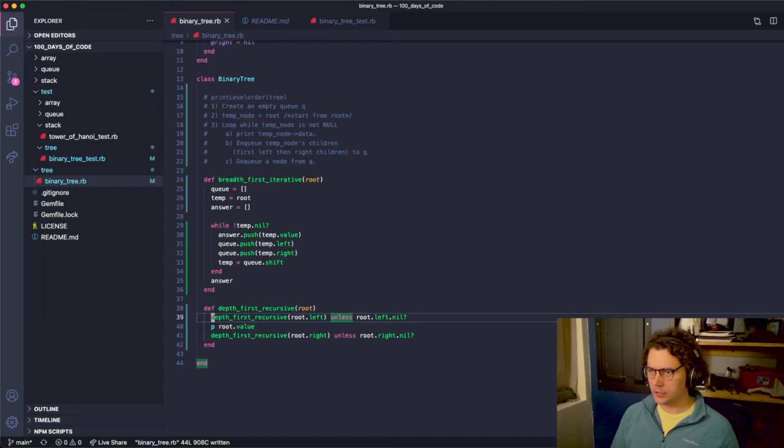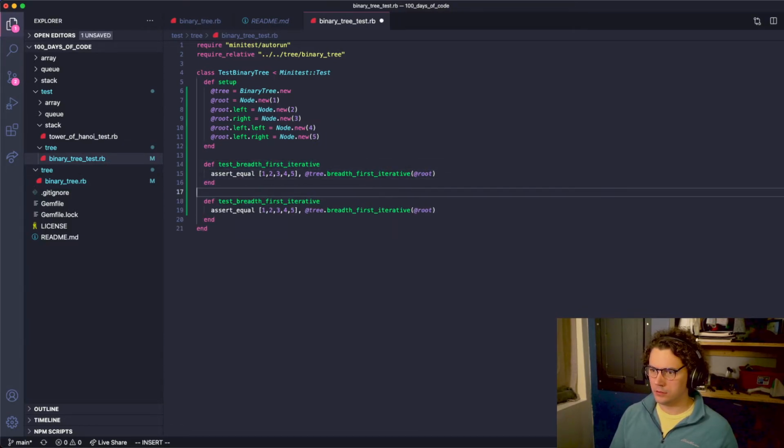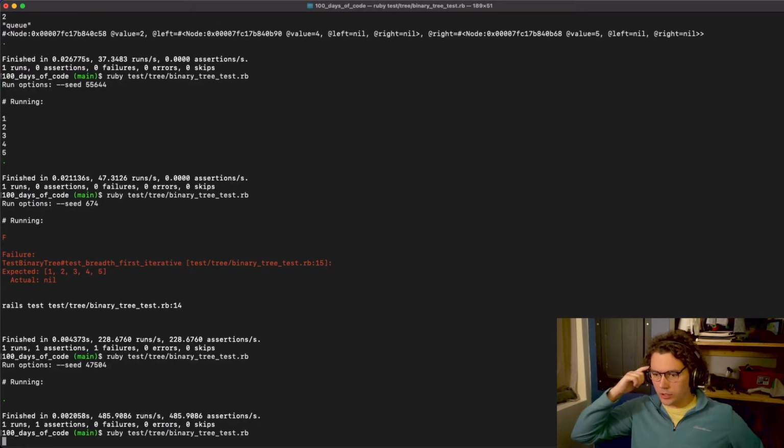Need to set up tests. Well, this test should fail, which is okay. I just wanted to print stuff out.